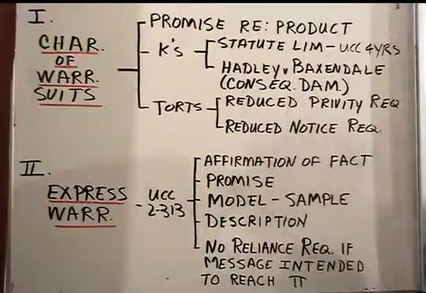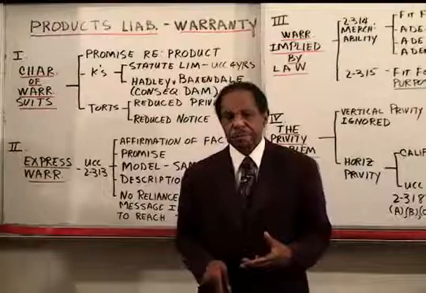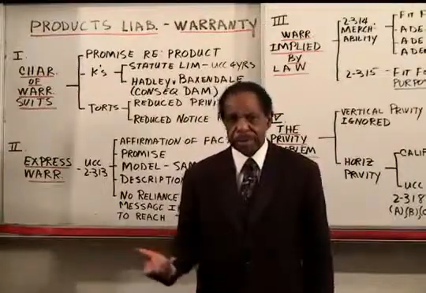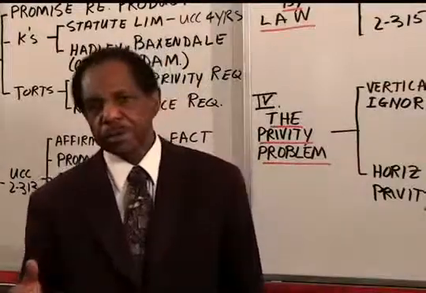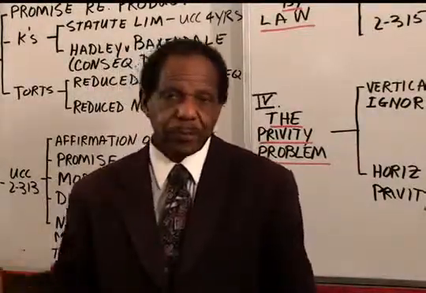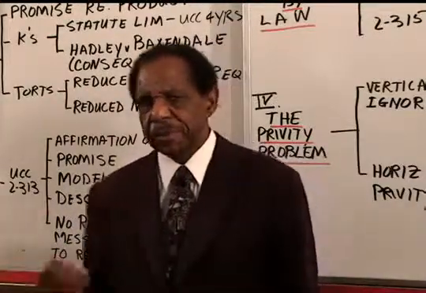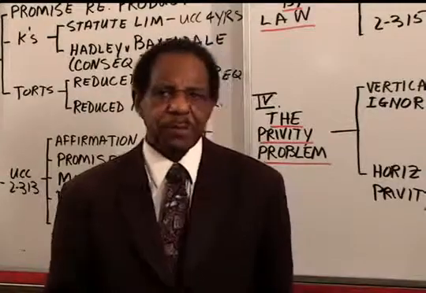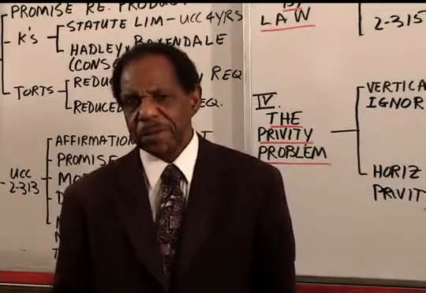For example, I'm buying a tomato washer from you as a farmer. This is a real case. And you tell me that this tomato washer will do a certain number of tomatoes per hour. And mind you, if you can't wash that many per hour, I'm better off hiring some labor to do it. But you tell me it'll do a certain number of tomatoes per hour. And it turns out it won't do that many tomatoes per hour.